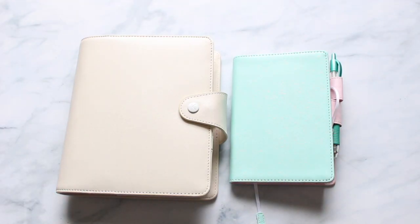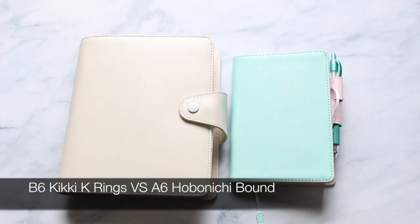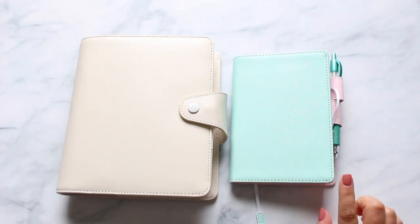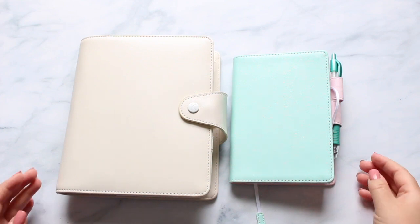Okay, so the last size comparison I'm going to do is the B6 alongside the Hobonichi, which is an A6 size. This obviously is much smaller of a planner, and my planner does have a cover on it.